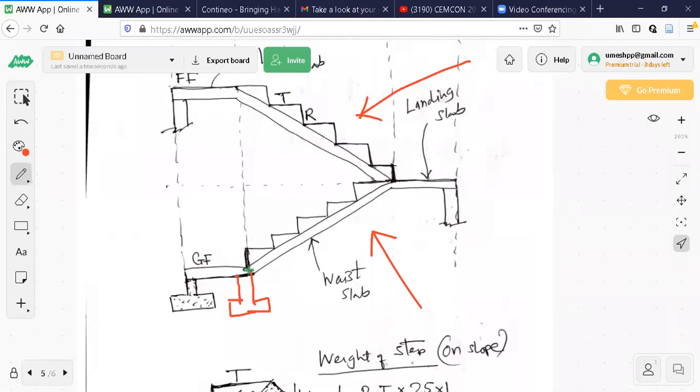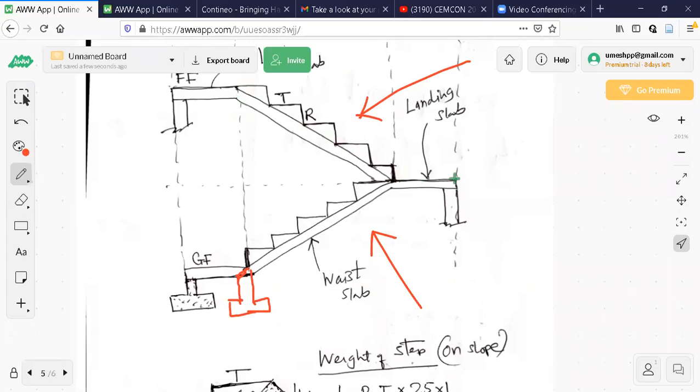The structure will be something like this. Simply, this is all already there. No need for this one. In some cases they may have the landing also, which is a rare case. Whatever I showed in the red color, directly it is like this. That is why they usually tell you to design an intermediate flight.